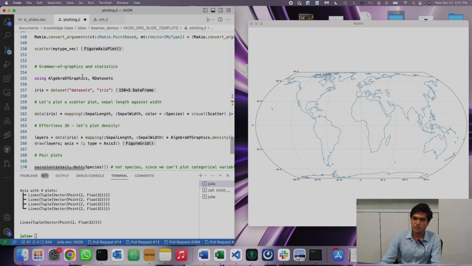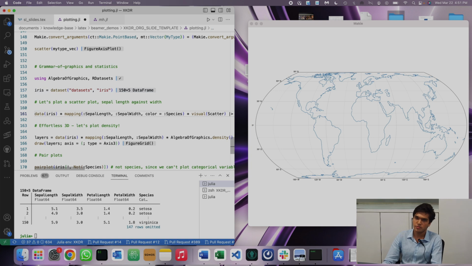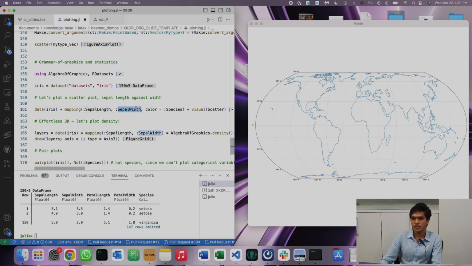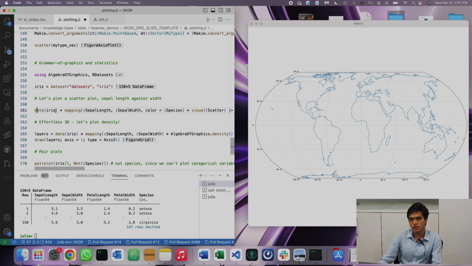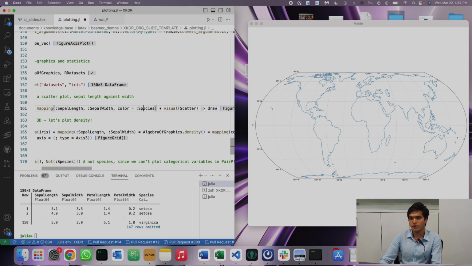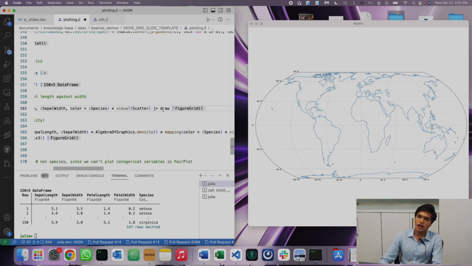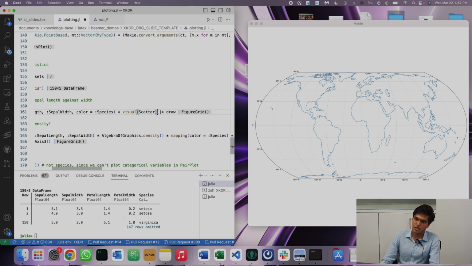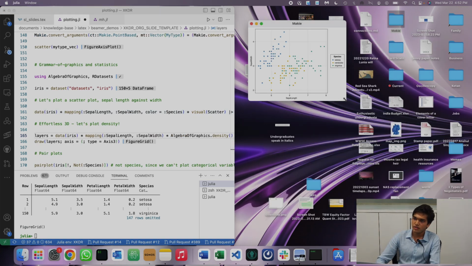Meanwhile, last thing I wanted to show is the ggplot-like interface of AlgebraOfGraphics. So we've got this toy iris dataset. I'm sure you're all familiar with the iris, sepal length, sepal width, all of that. If I wanted to plot the sepal length against the sepal width and color it by species, I could, of course, do that manually. But because this is tabular data, the AlgebraOfGraphics interface works really well. So I wrap my data frame in this data call from AlgebraOfGraphics. I define this mapping on the column names. This colon represents a symbol, which is sort of like a string. And I tell it, okay, I want you to visualize it by scatter. And then I tell it to draw. There we go.